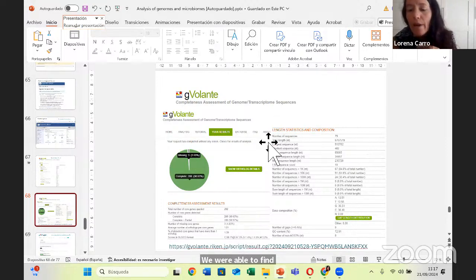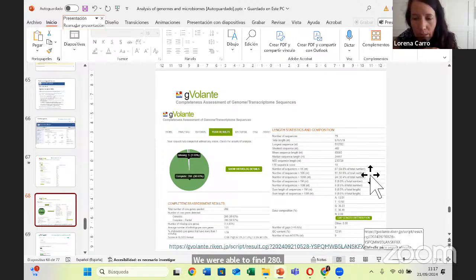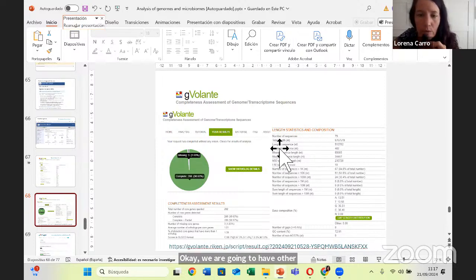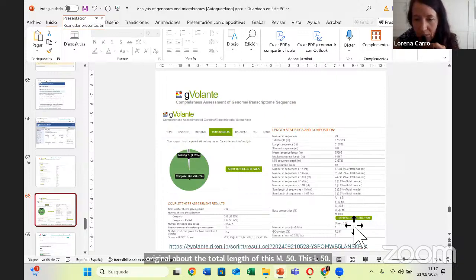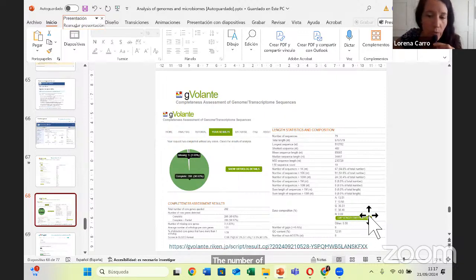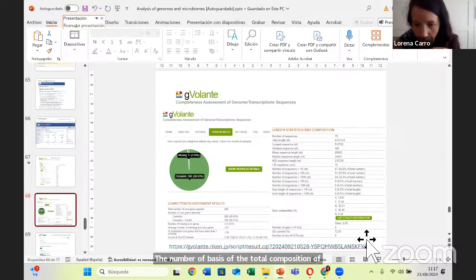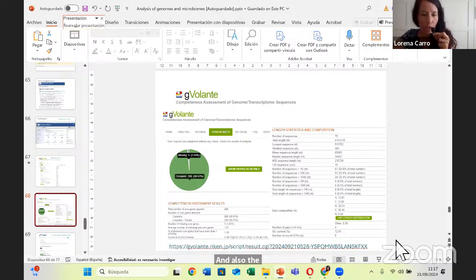Okay. We are going to have other information about our genome, about the total length of the genome, this N50, this L50, the number of bases, the total composition of our genome, and also the GC percentage count.